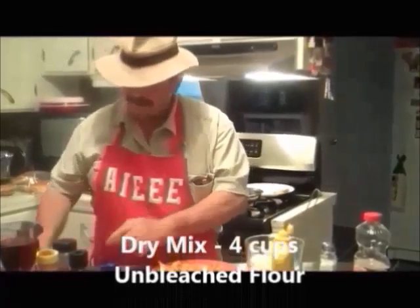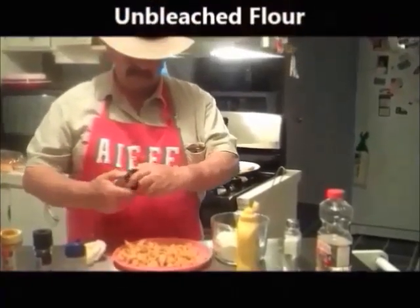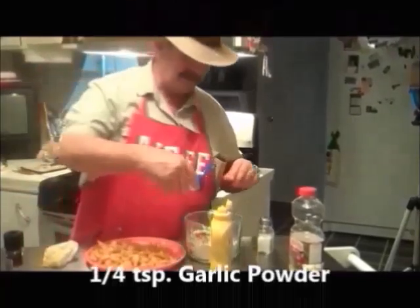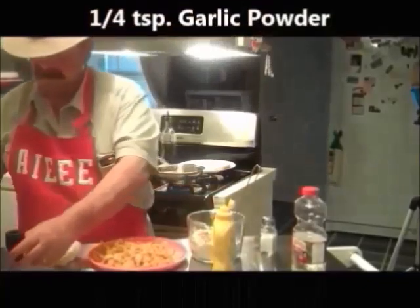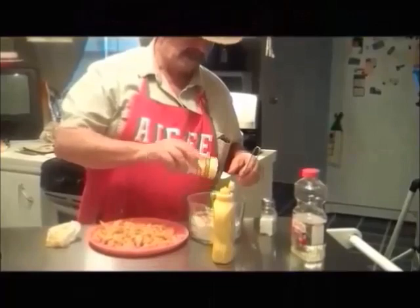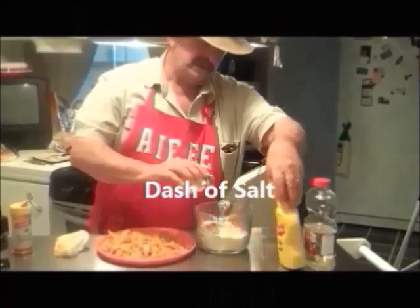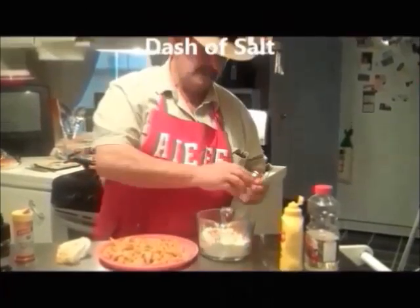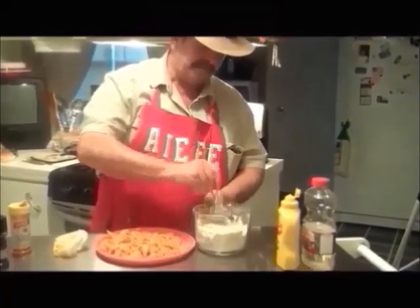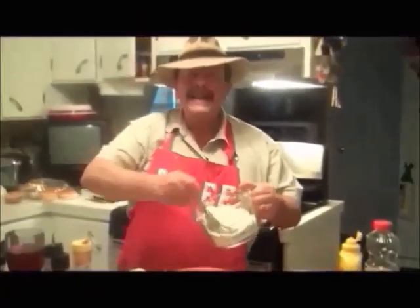Now working on my flour. I'm not gonna put any chili powder in the flour — I'm gonna put some paprika, garlic powder, a little cayenne. I'm not going to put any black pepper, but I am going to put some salt. Let me get this out of the way so y'all can see what I'm doing, and I want to kind of stir this up a little bit.